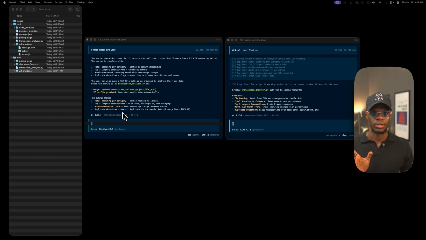So the results were rather interesting with this one. It took MiniMax 4 minutes 54 seconds to complete the task, and it took Kimi 5 minutes 24 seconds to complete the task. So maybe MiniMax is better at writing Python code than Kimi, because Kimi has been taking the lead when it comes to speed, not necessarily overall quality, but just speed.